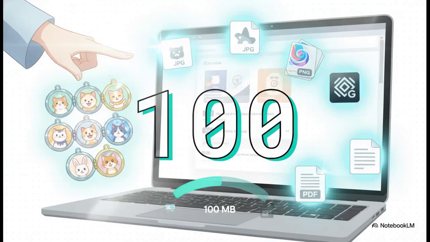Next up, we have the file upload feature. And the limit here? 100 megabytes. To put that into perspective, that is a massive file size limit per upload. And get this, you can accept up to 10 files per order. This is absolutely perfect for an item like a pet photo locket. You can just instruct your buyers to upload bright, high-quality photos for both sides. And with a limit this high, you guarantee you're getting the resolution you need for a totally perfect engraving.